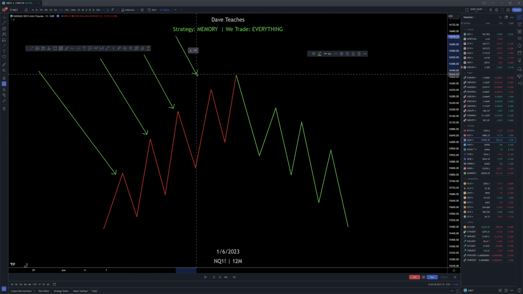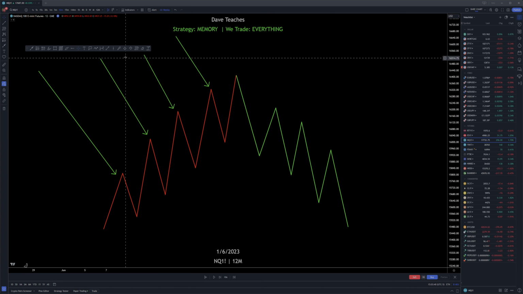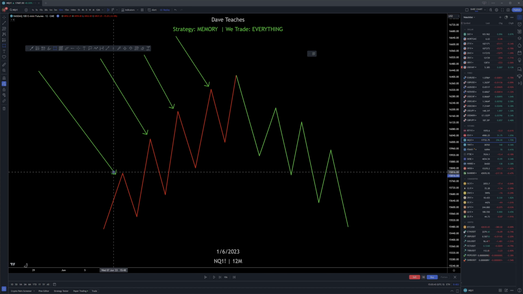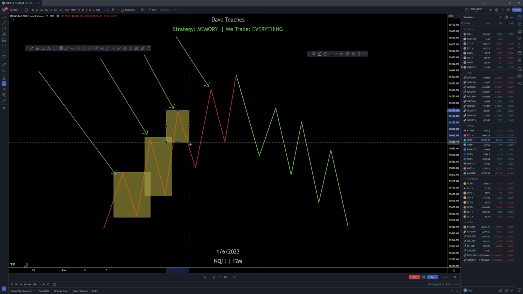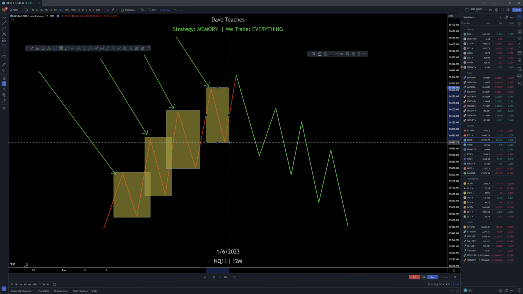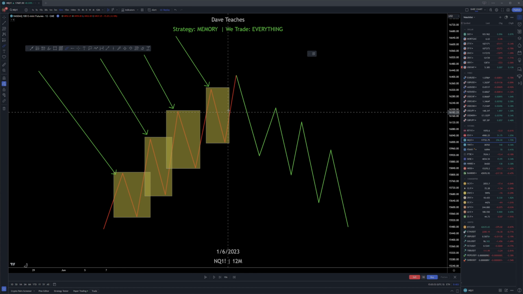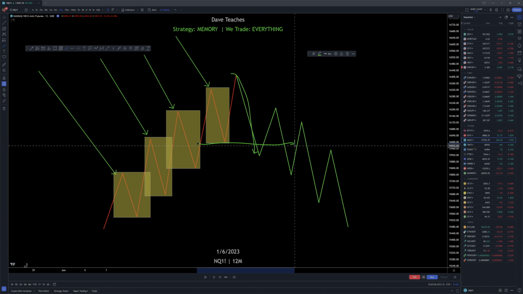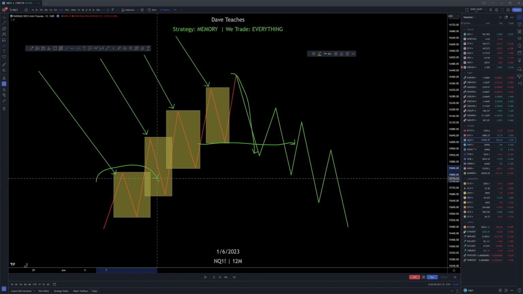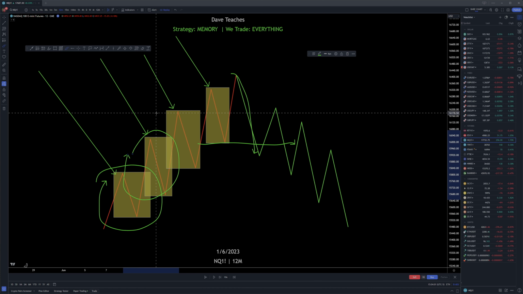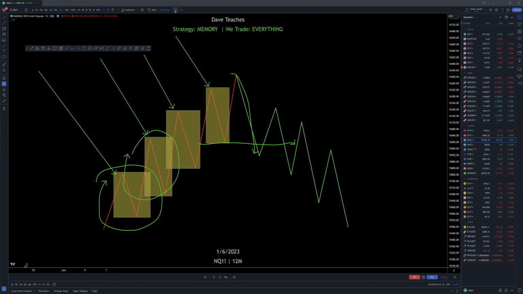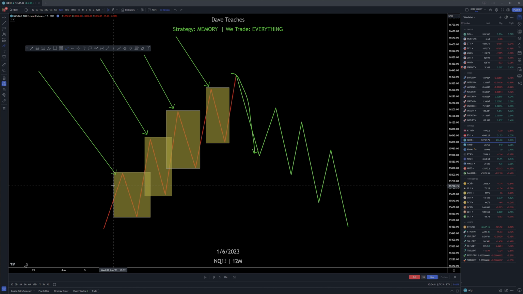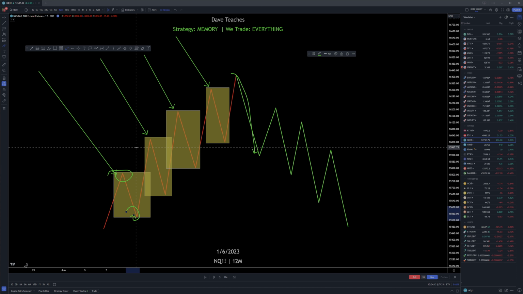What we are doing, and I continue to tell you guys this over and over again, usually in a healthy market, you have 4 to 6 swings before you can expect price to reverse. So we count our swings, right? This is not counting candles. I need you guys to understand this. This is not counting candles. This is counting your highs and your lows.